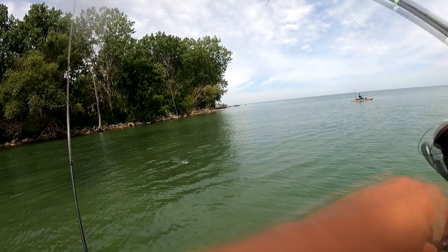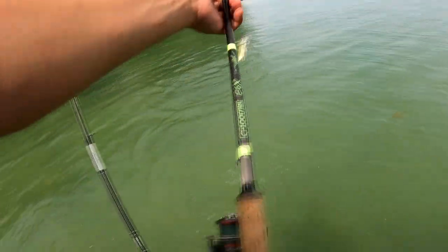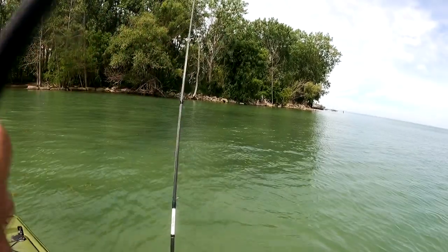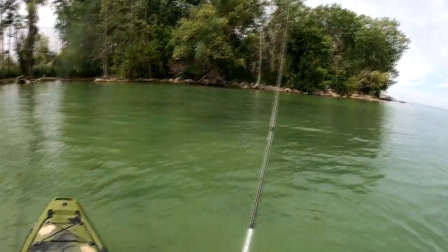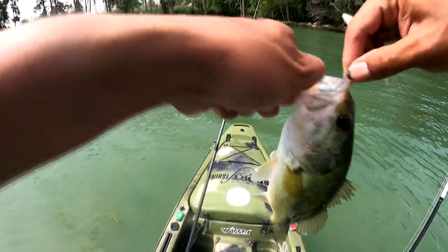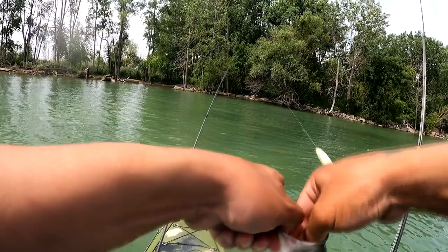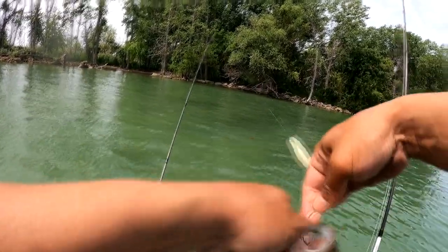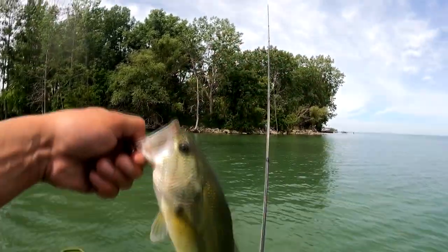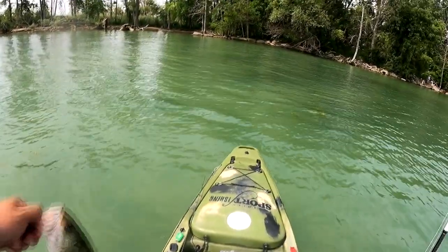There we go. Nice. Cool. On the weedless hook still, and I'm still using that fluke. I like the presentation of it. It almost looks like I'm walking the dog through the weeds. Just fishing a small weed patch here. Missed like 3 or 4 fish. I've caught 2 out of it. So I'm going to stick here for a bit.